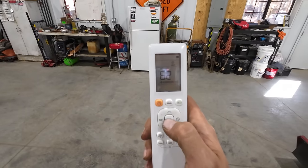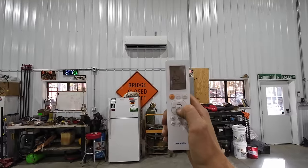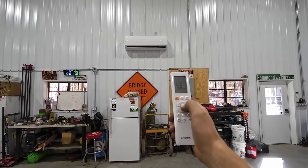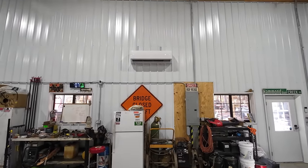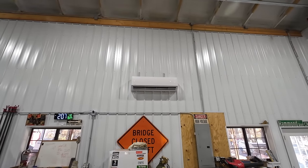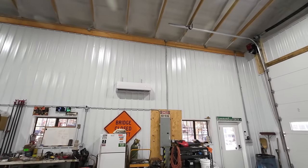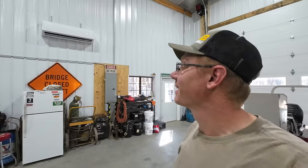All right, so apparently the lowest this will go is 62. Got to move it over to cool. Still learning how to use this thing. There we go, set temp up on the unit changed to 62. We'll give it a second. Hopefully it starts blowing some nice ice cold air. Outside air temp today is close to 70, so we should be able to feel quite a difference.